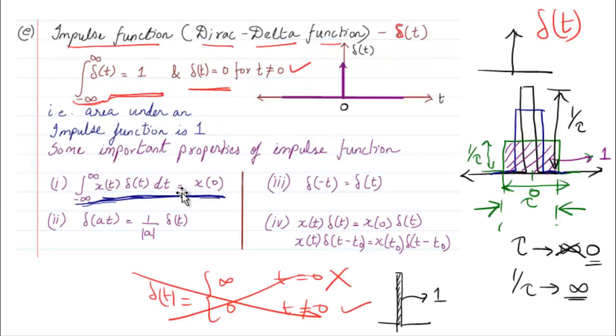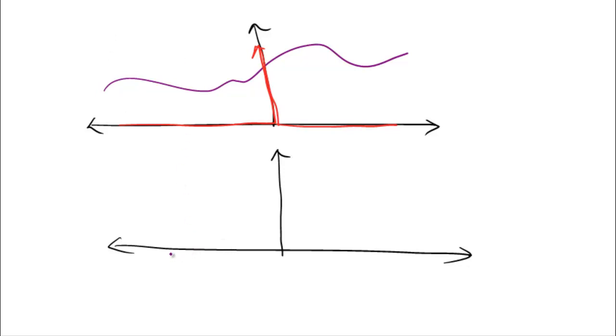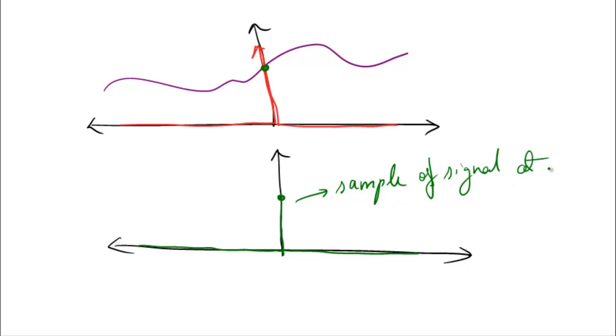Then mathematically what this says is that if you multiply both of these and take an integration, its value will be the value of the signal at t is equal to 0. That means the total you will have in the end is a signal that exists only at t is equal to 0, and its height is exactly the value of the signal at t is equal to 0. At all other times it is going to be 0, and this is basically the sample of the signal at t is equal to 0. So this signal you have sampled at this particular point, t is equal to 0, and that value is here.